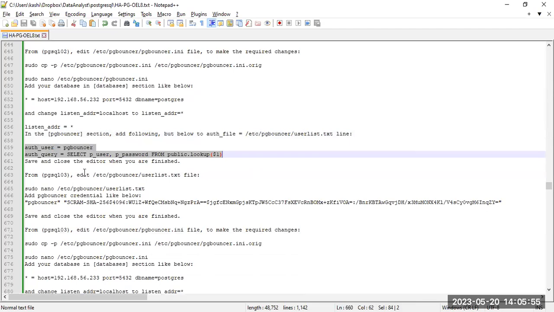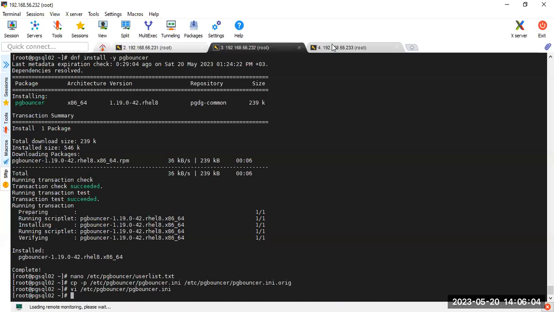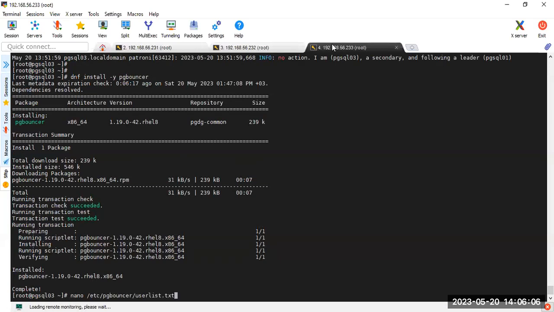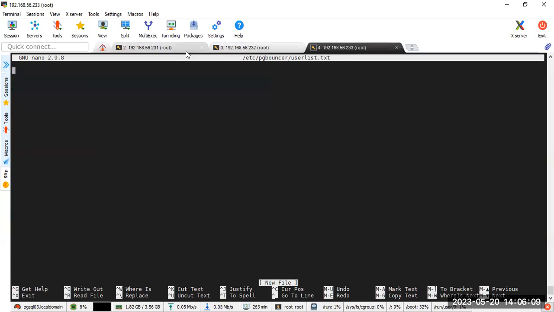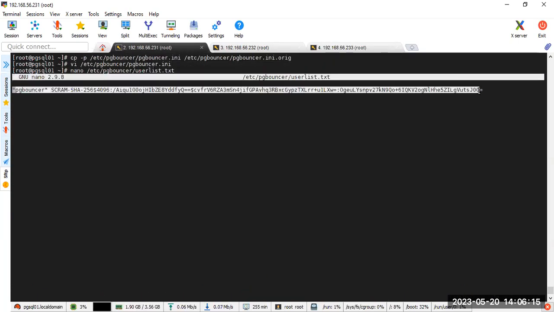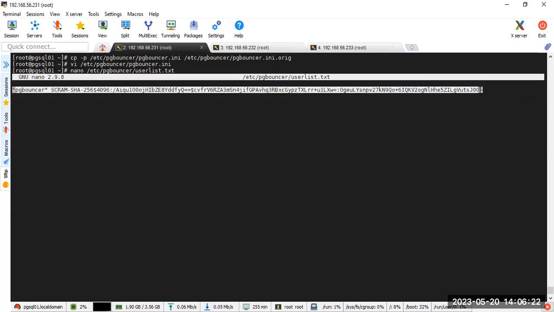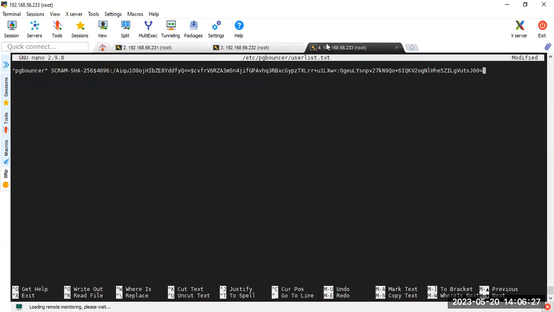We'll go to the third machine, PGSQL 03, and repeat the same steps. It's empty, so take from the first node this PG user and encrypted password. Make sure no mistake while highlighting.